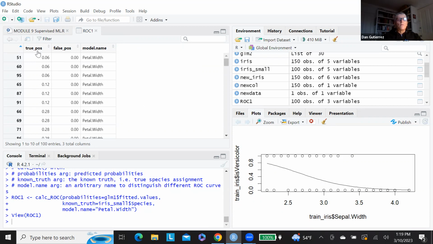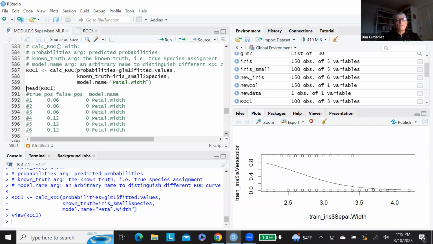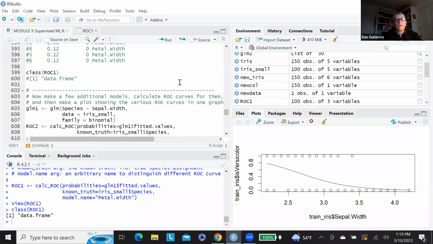And remember on the slides where I showed you what constitutes a ROC curve? These values, true positives, false positives. So that's what calcroc yielded, the data points for a ROC curve. The ROC curve is just a data frame that's being populated by calcroc.